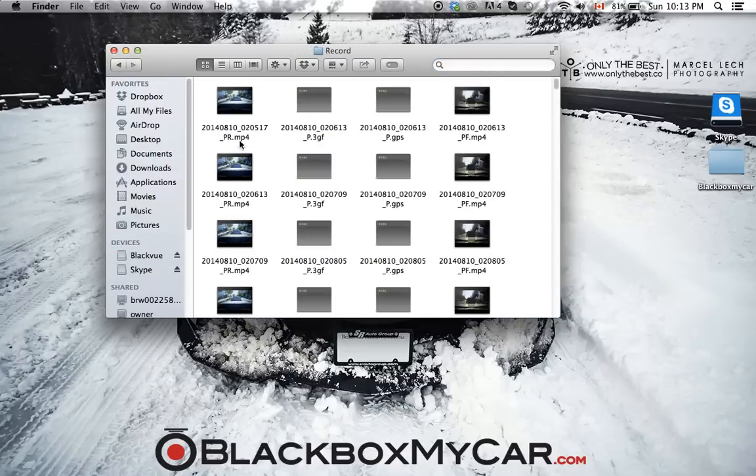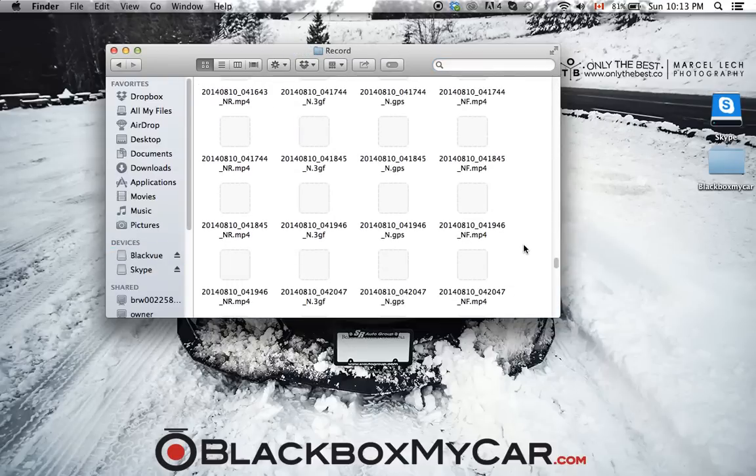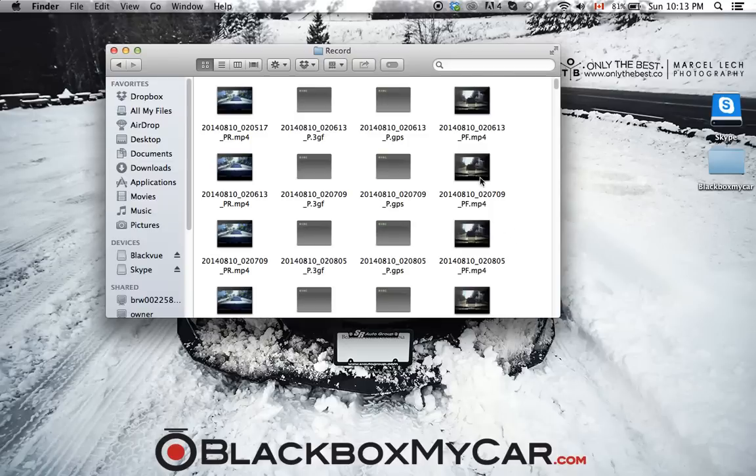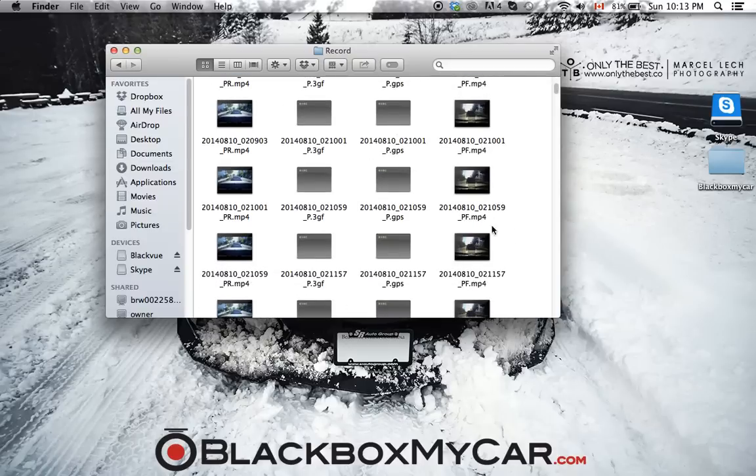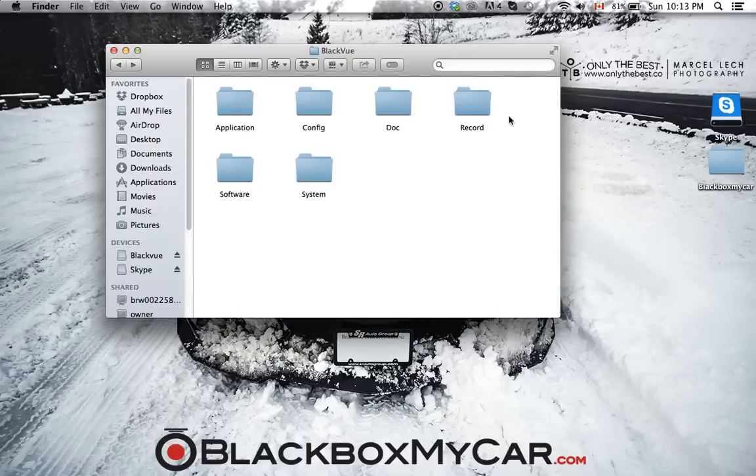And here are all the videos that are recorded, regardless of parking mode, event videos, or normal video modes. Everything gets stored in this folder called record. Another very important folder to note is the software folder.